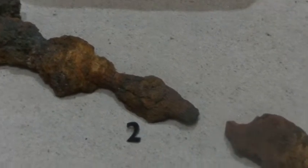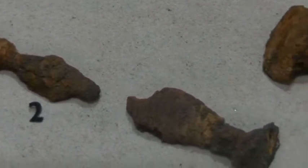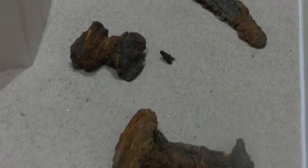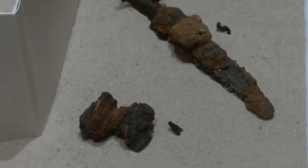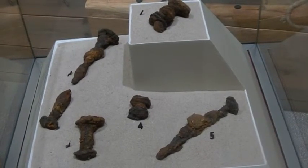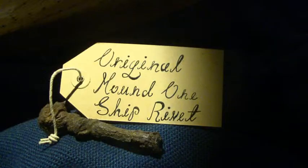The two ship burials at Sutton Hoo also yielded many items that the Tudors would have ignored — a great deal of iron in the way of rivets, ship rivets and so on, as well as a very nice Anglo-Saxon sword. In 1938 and 1939, when Basil Brown was excavating the site, he had the great sense to record the position of the ship rivets so that he could find out a great deal more about the construction of the ship.